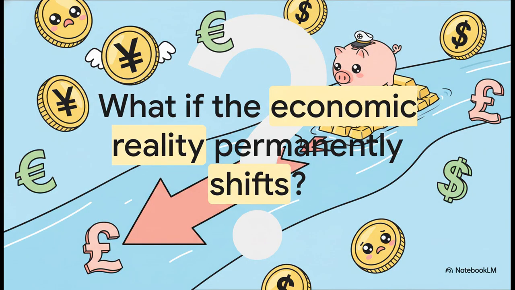Now, you might be wondering what happens if the business just completely pivots. Well, if the underlying economic conditions driving a business permanently shift, you actually have to change the functional currency. But, and this is key, you apply it prospectively from the date of the change. You don't go back in a time machine and rewrite history. You simply adopt the new exchange rates from that day moving forward.